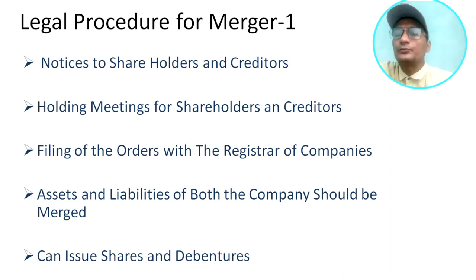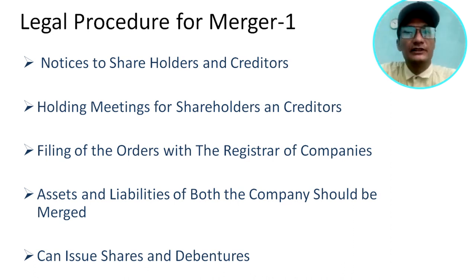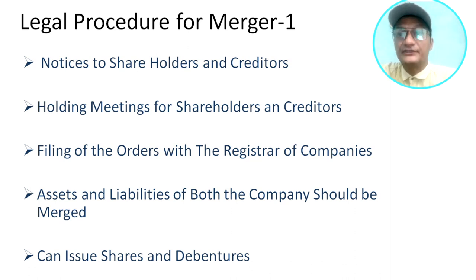After this process is complete, the company can now issue its shares or debentures in its new form, the newly formed form. Because after a merger or acquisition, it's like a new company, the new company that is now persisting. So in its new capacity, it will be able to issue shares or debentures. As we know shares, we know debentures. Debentures are debt instruments, and those are also floated in public, and we need to take certain permissions regarding that.